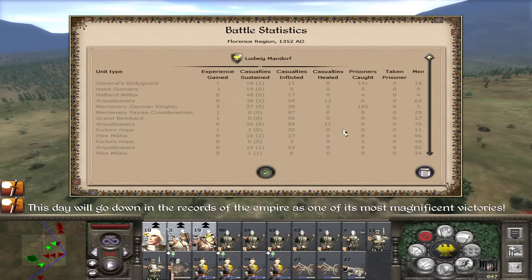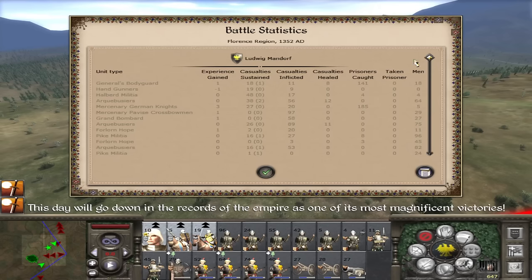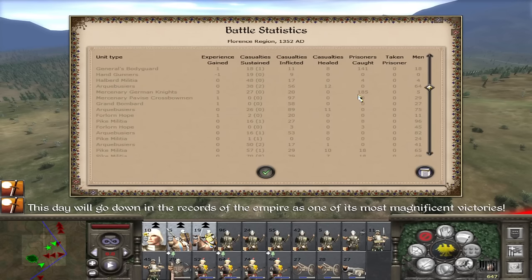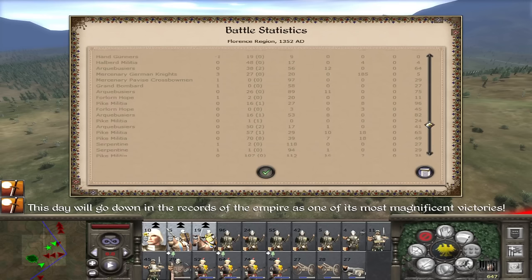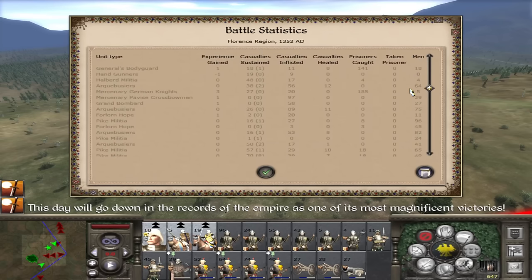Let's have a look at the damage output that we inflicted. So, casualties inflicted... 11? That can't be right. The mercenary Pavise crossbowmen inflicted 97 casualties. Grand Bombard 58. Arquebusiers 89. 56. Well, these guys, okay, so the casualties they inflicted were prisoners caught. Serpent. Actually, the artillery did pretty damn well. Some of these pike militia did quite well as well. Everyone. Nobody really let us down. Cool.